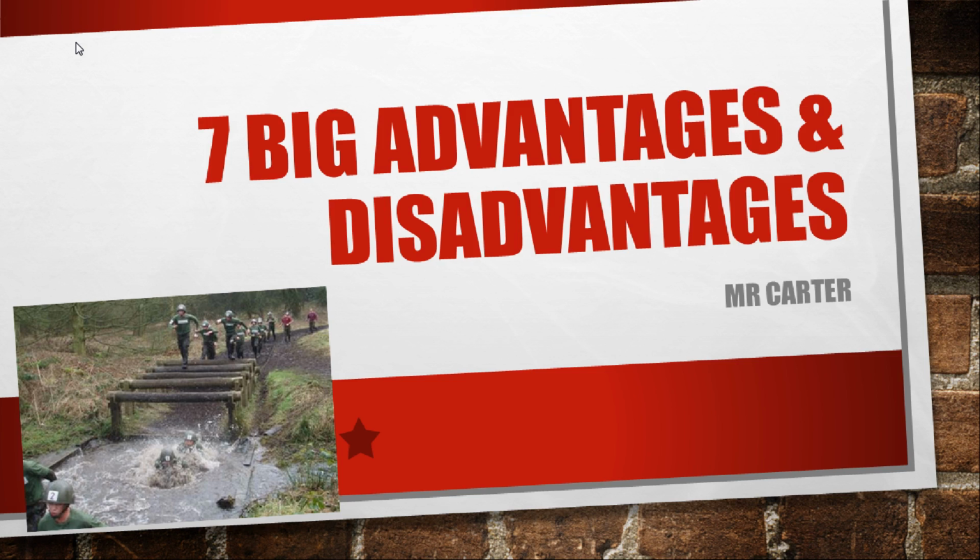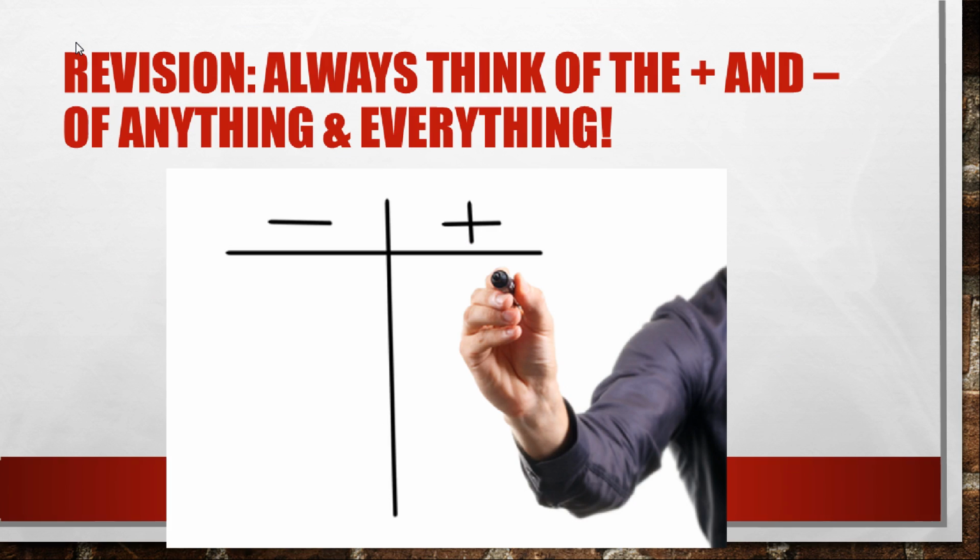So I just want to go over some advantages and disadvantages that come up in exam questions in GCSE ICT, because it's always useful to know and understand advantages. If you think of any single thing, from Bluetooth to payment methods to online shopping, there are always advantages and disadvantages. So when you're revising, you need to think about what the advantages of wired are, what the advantages of Bluetooth are, what the advantages of Wi-Fi are, and what the disadvantages of all those are. So it's always really important to do that.